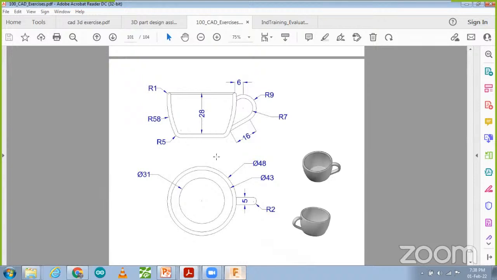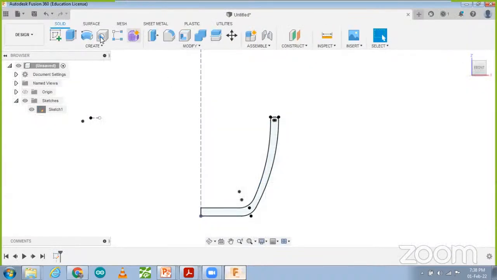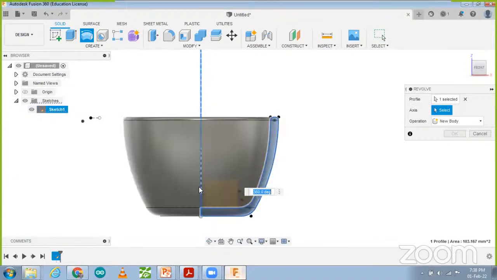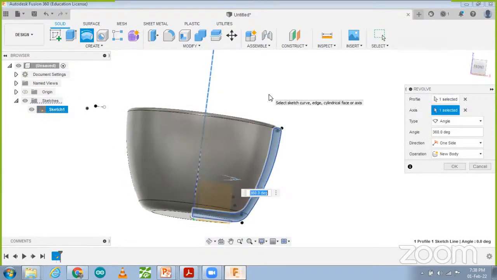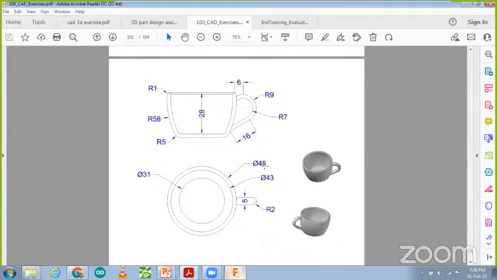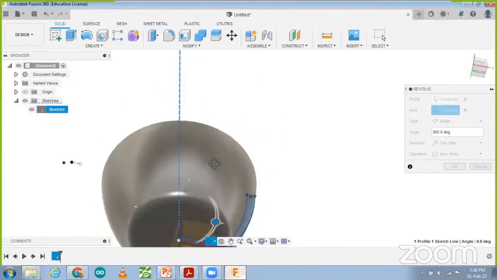Now after doing this, we are going to rotate it. So that revolve command, we are going to finish it, and revolve again. You can select the axis. This one is my axis, and this one is now looking good. The final design is looking good now. The important point is that whenever we make any design, we have to check it against the realistic design also, and we have to use common sense also, whether your design is visible like the final design or not. If that is not visible, it means there is some mistake in the dimension, so you have to correct it.